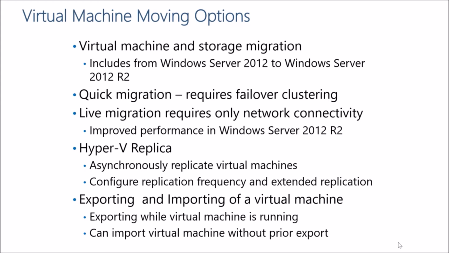The upside of asynchronous replication is that it can accommodate slower links, but the downside is that your first site and your second site, the virtual machines may be different. How different? Hopefully not too different, but it may be different. So you might lose some differences if you switch over. We can configure the replication frequency or extend the replication, and we can create additional snapshots to revert to, so that, knowing it's not going to be exactly the same, we have these extras to address that a little bit.